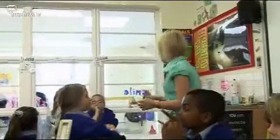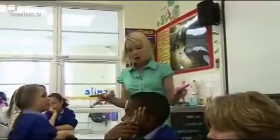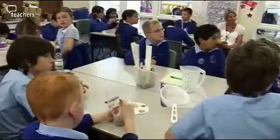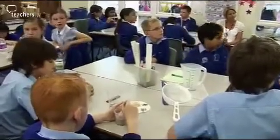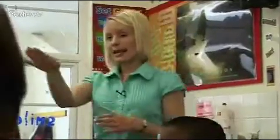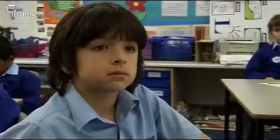We've got our rice, got our sequins, paper clips, marbles, but now we're going to have to get our sand and our sugar out of our mixture. We're going to have to separate those two. Sebastian's team. Sebastian, can you tell us your idea for separating the sand and the sugar? We didn't have an idea for separating them, really, except for a smaller sieve.